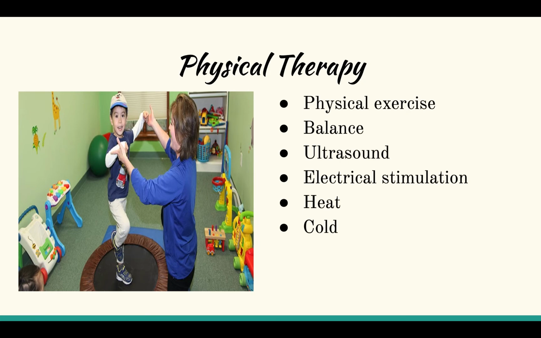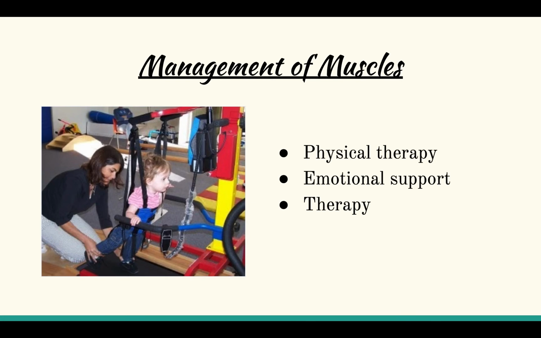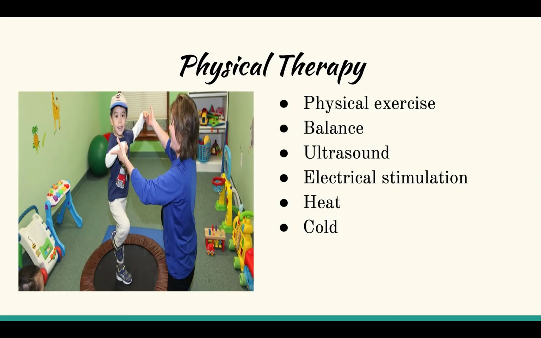So this is another slide showing a child doing physical therapy with a physical therapist. As we can see, he is bouncing on a trampoline, which keeps his muscles intact and keeps him using them. He might not have as serious of a case as this child, who looks like she can't really use her legs by herself at all. So this child is being helped out quite significantly by the physical therapist.